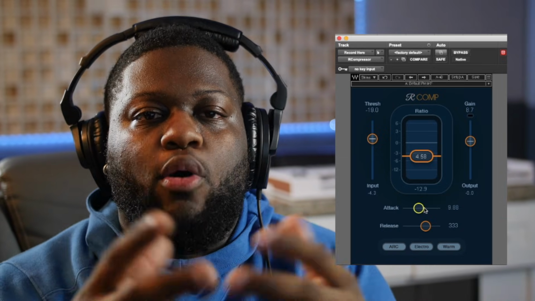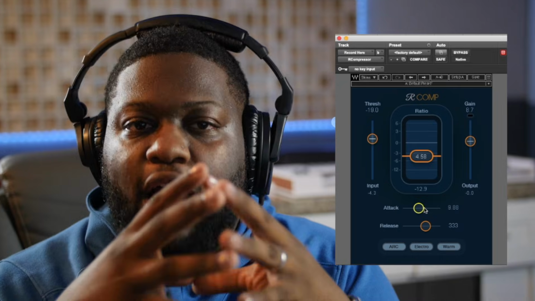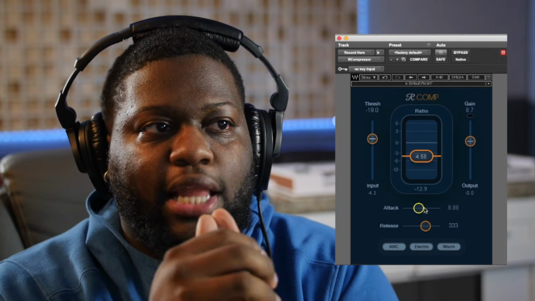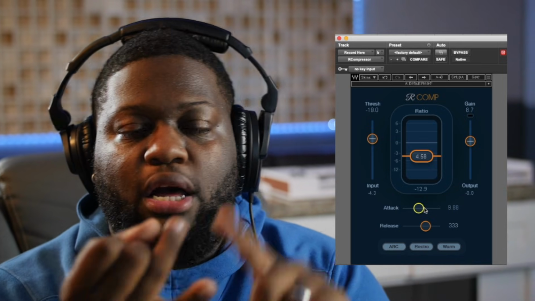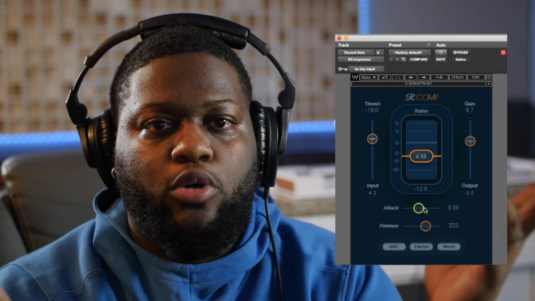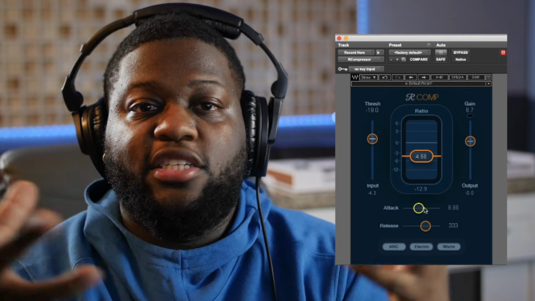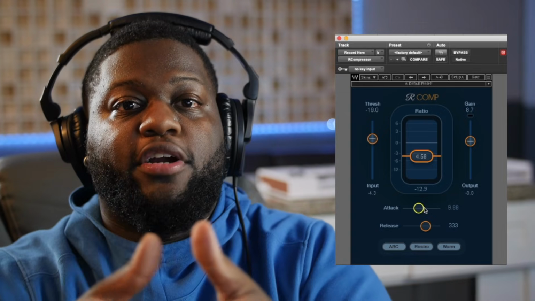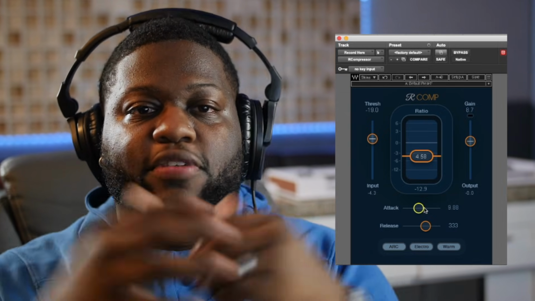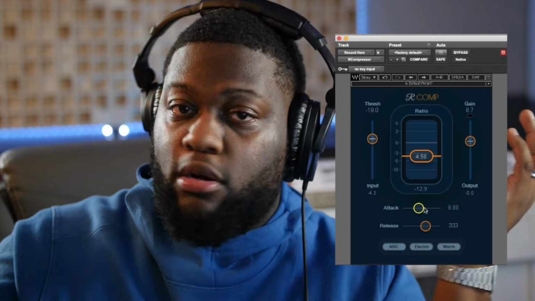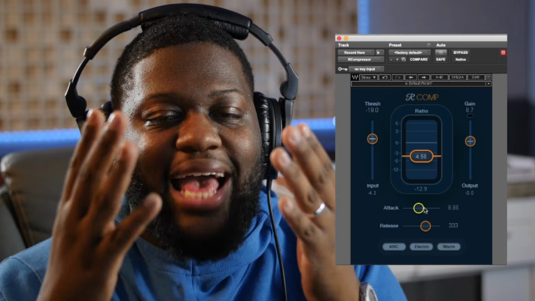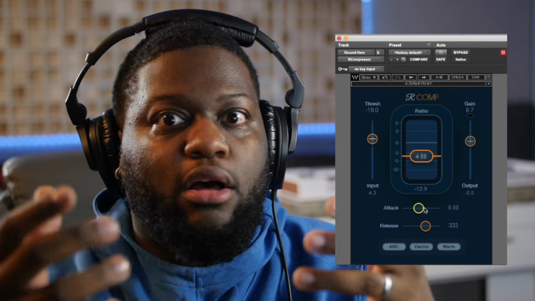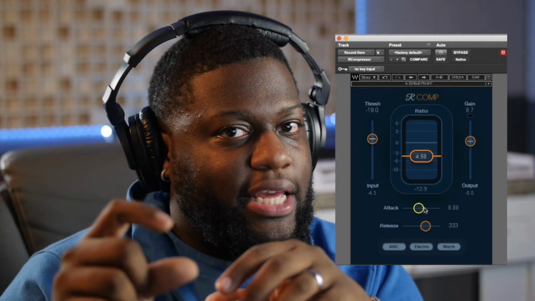Now, if you still don't understand compression, I'm gonna break it down for you in a simpler way, okay? Compression is basically like any authority figure, okay? Whether that's your mom, your dad, grandparents, or who knows, any authority figure, okay? And you're listening to music. Your threshold is basically the volume that the authority figure, in our case our mother, wants us to keep the volume at. But you know, we young and we want to bang our music, so we're gonna turn it up. Now the ratio is how much we turn down the music when she starts to shout at us, right? She starts to yell, we're like, okay, let's turn down the music back here, all right?